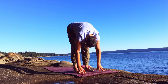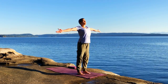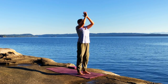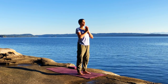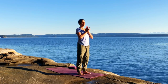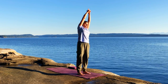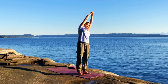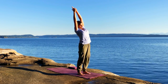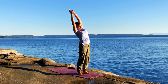Stepping forward into a forward fold, breathing deeply. As you roll up into standing, arms reach wide. Palms touch together above the crown and come towards your heart. Feel and breathe. Before we do the next round, we'll come into a side bend — reaching the arms upward as you bend towards the left side and stretch the right side of your body. Coming back into center and now bending towards the right. Coming back into center.